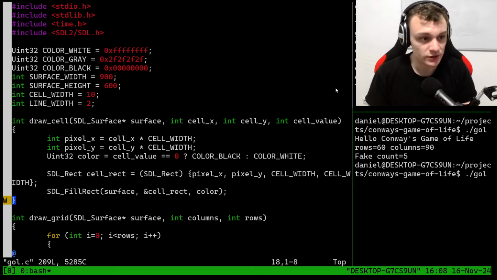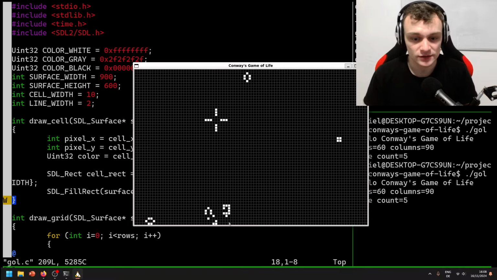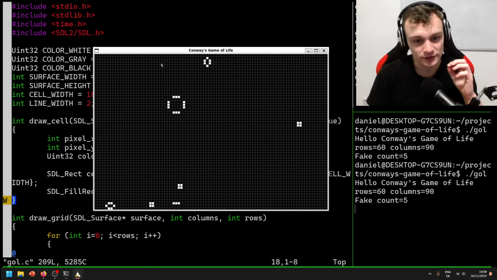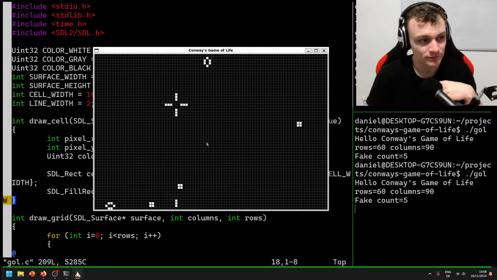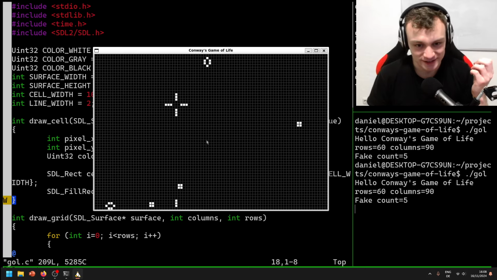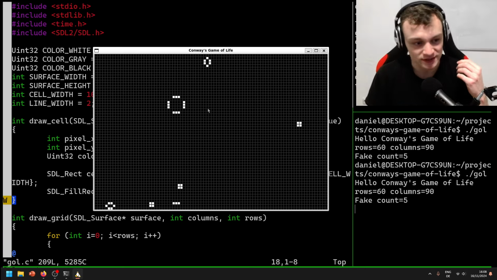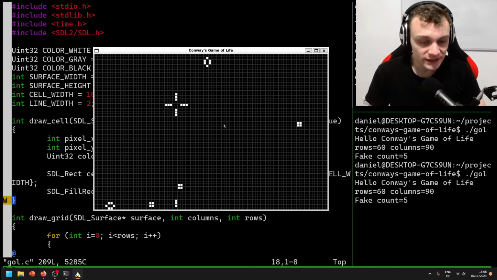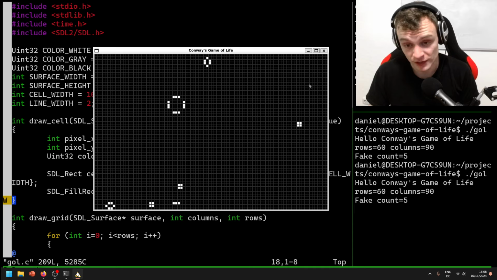So right now we're starting the software and it starts off with a random pattern initially and then it does its own thing. But for a good game of life, you should be able, as a user, to set your own points and then start the game of life based on that. You should be able to set your own cells. And to do that, we have to register mouse clicks in this pane, in this surface, and create an initial matrix of that. And also we should be able to reset this.